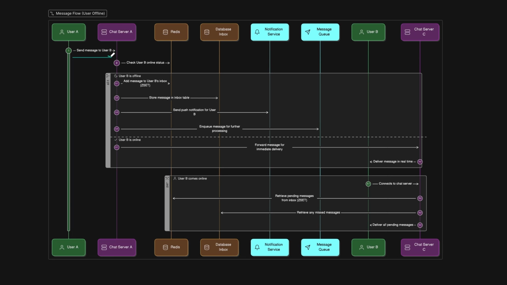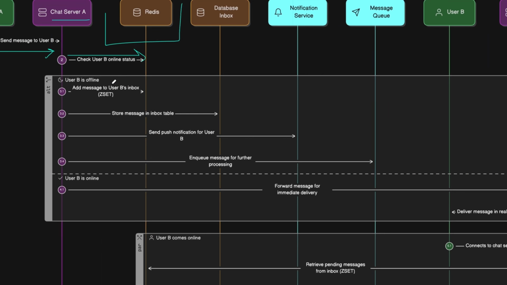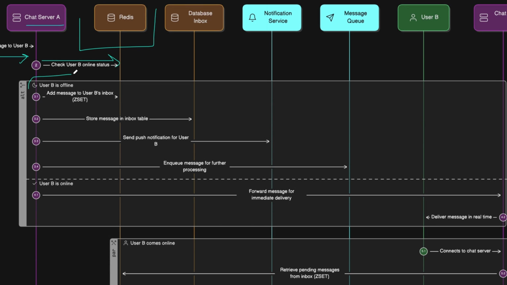User A sends the message to user B through chat server A, and then we check from the Redis cache whether user B is online. In case user B is offline, which is our situation here, we will add the message to user B's inbox with Redis, and then we will store this in the inbox table in the database.